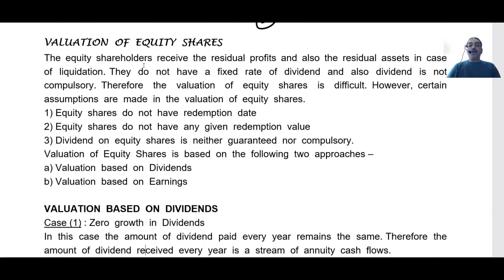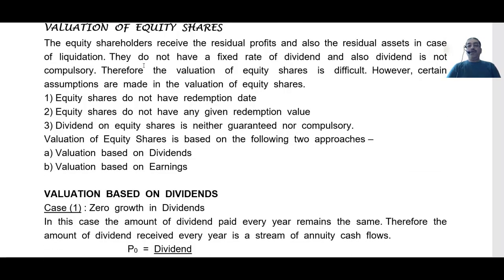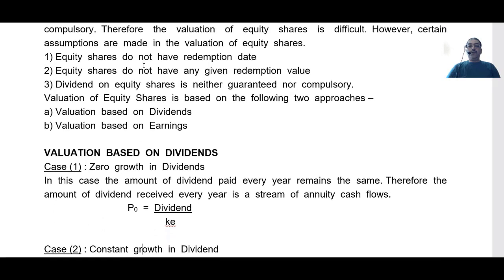Coming to equity shares, valuation of equity shares. Valuation of equity shares is a little bit difficult because there are different cases which can arise. Because in equity shares the dividend is not fixed. So I can have a case where there is no dividend at all. So zero dividend, zero growth rate in dividends. No dividend in the sense no growth rate in the dividends. If there is no growth rate in the dividend, it is called the dividend price approach.